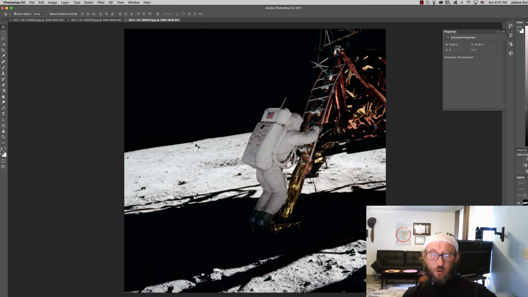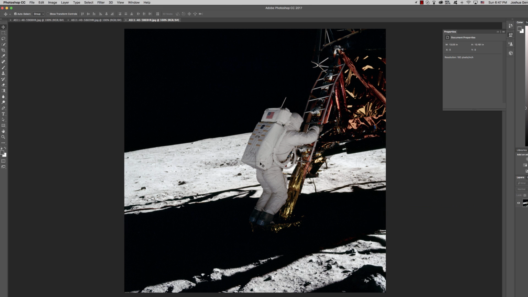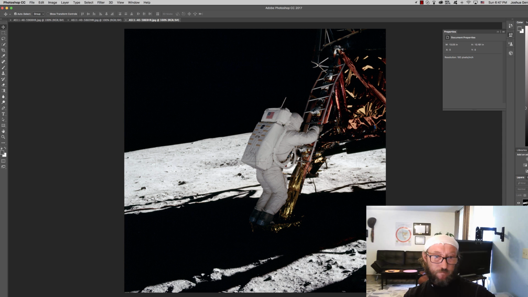I don't understand what they're doing here. But these lines should be horizontal to the horizon. And they're not. Which means this camera is tilted. So he either took the shot at an angle, or we've got some more trickery going on.